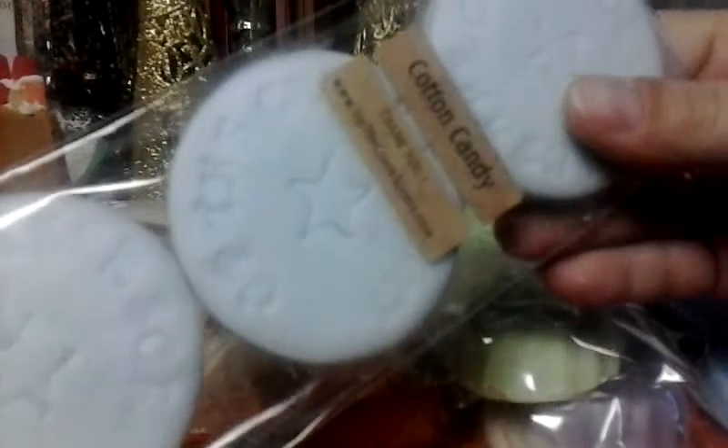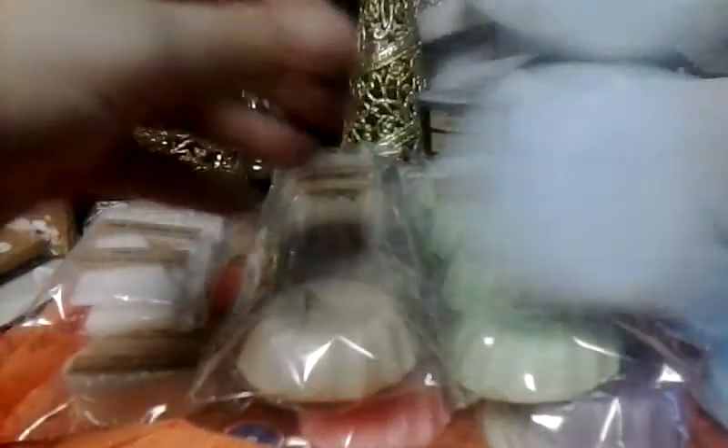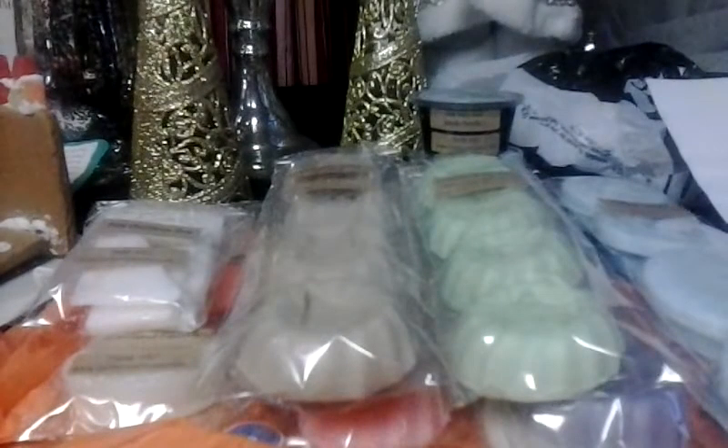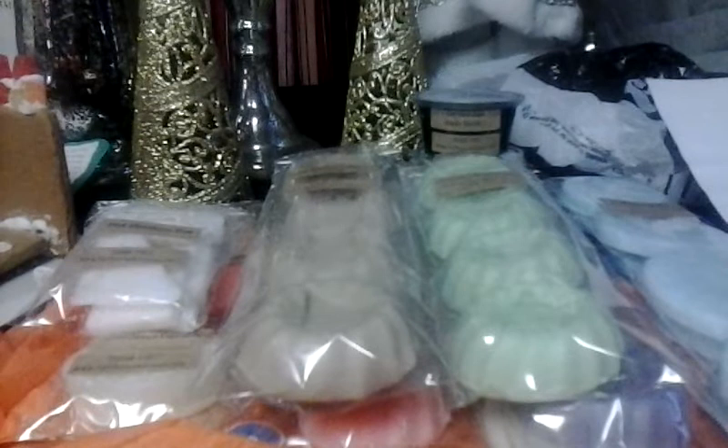This is Serendipity. And this is more of like a coconut Serendipity, but I still like it. Cotton Candy. I mean, some of these I don't have to explain. Cotton candy is just cotton candy. Love it. And then my last one is Pink Peppermint. I can tell a difference in her pink sugar — I usually can't, but I really can in hers. I like it. And that could be why I like the Pink Christmas Tree so much. Her pink sugar smells different to me, and I really like it a lot.